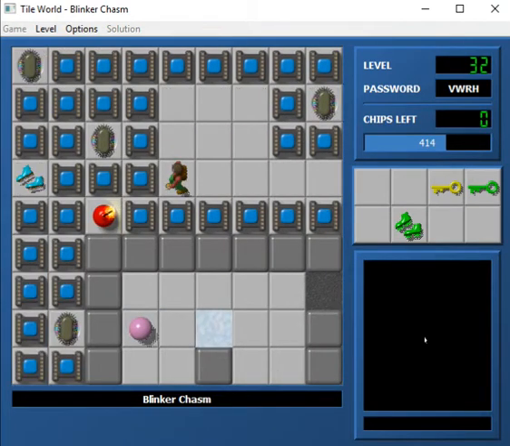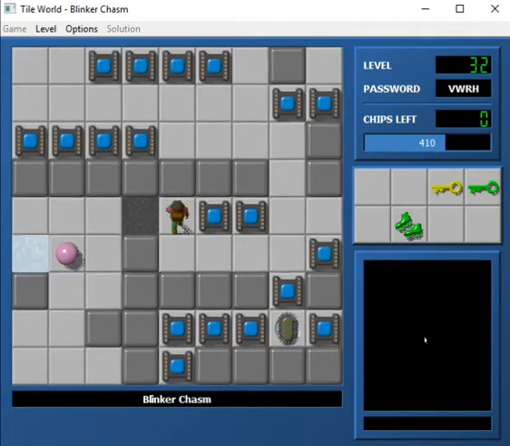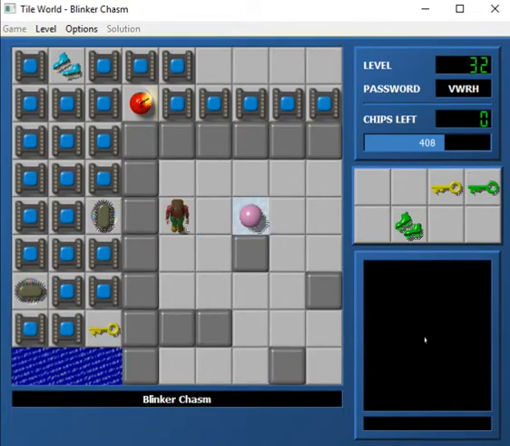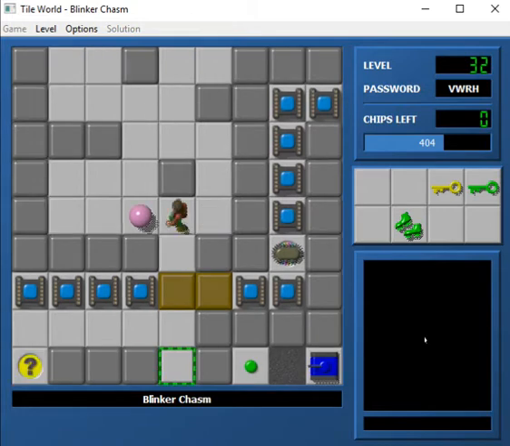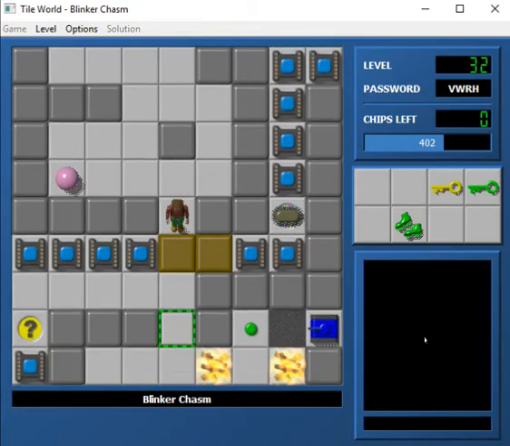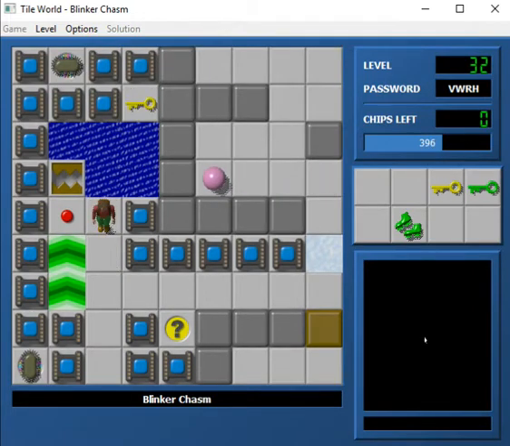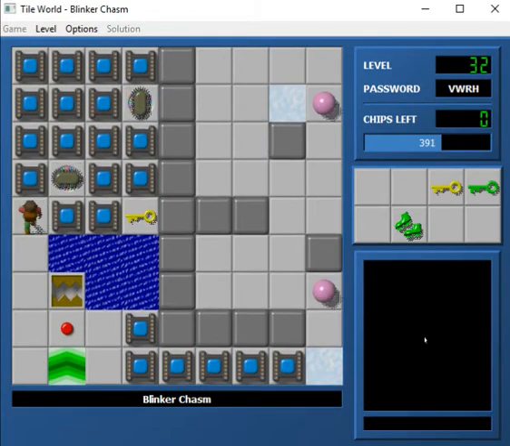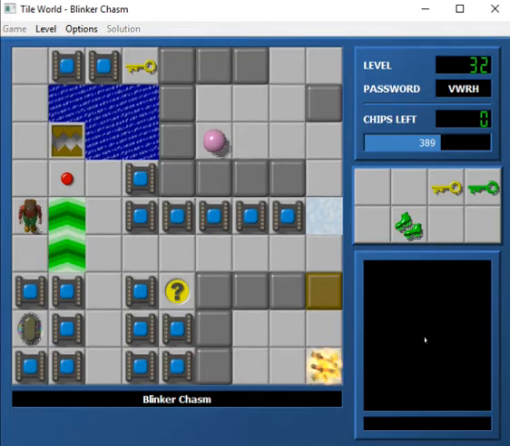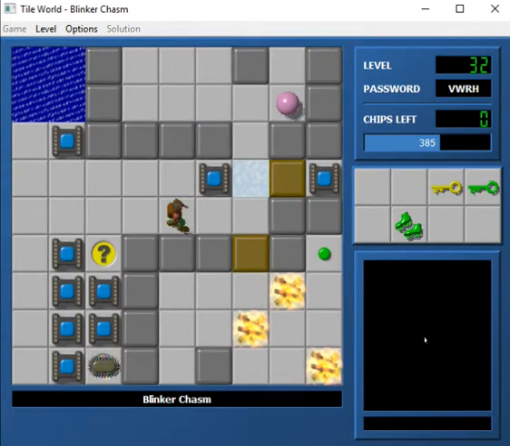Okay, so now we're here. It's interesting retraversing all this. There's definitely more yellow keys. Like, this is not all. Oh, that's the trap. Oh, I see. Okay, I can't really get in there.